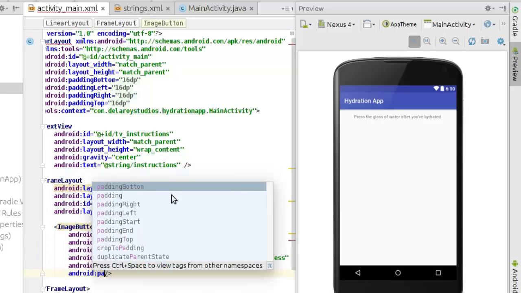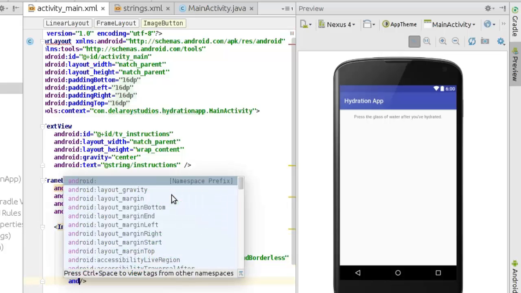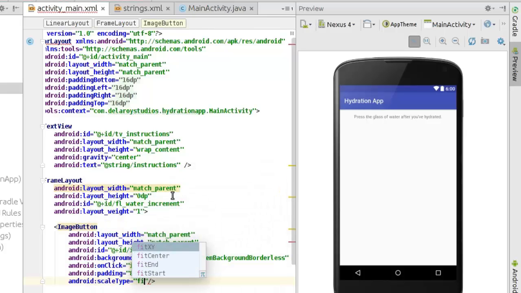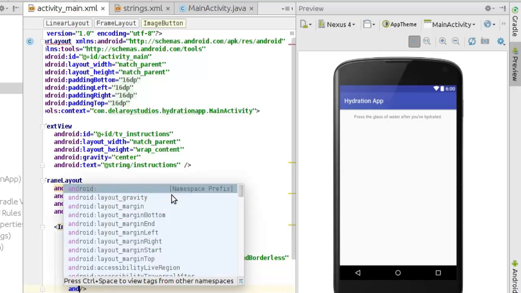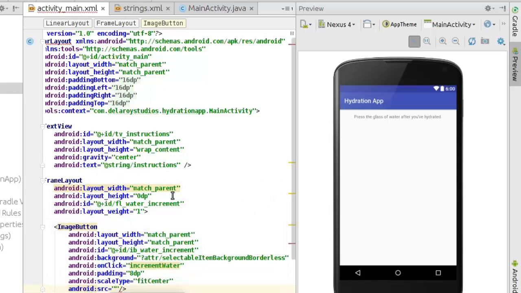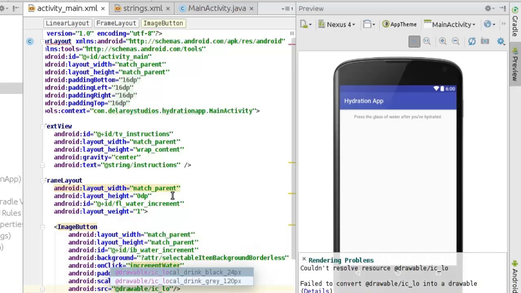Android padding, to the top, bottom, right, left. Android scale type, fit center. And we have the source. Let's get the image from drawable, ic local drink green gray.